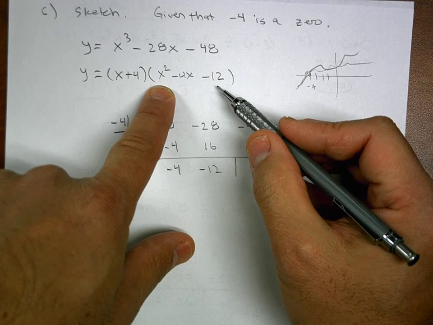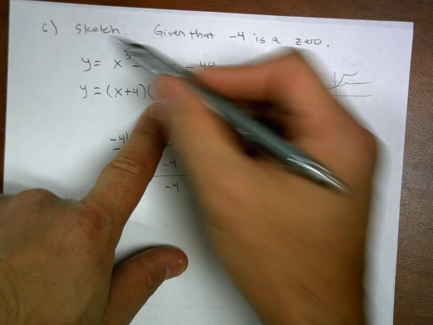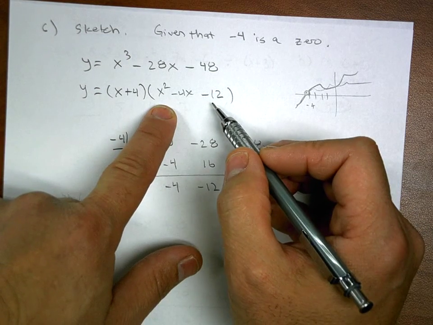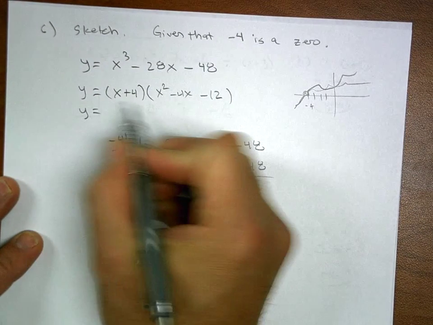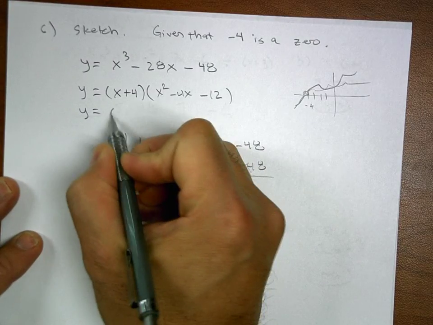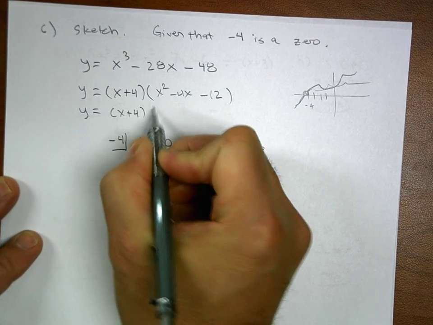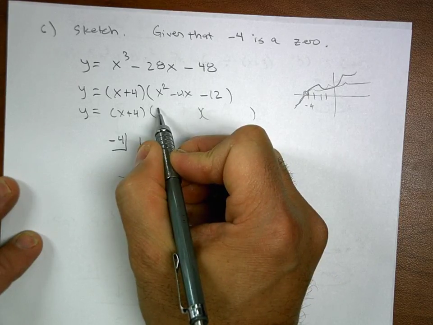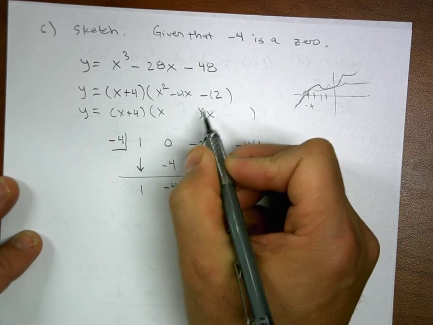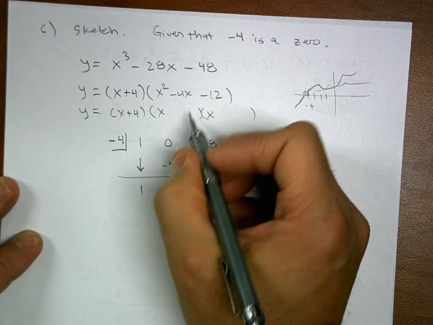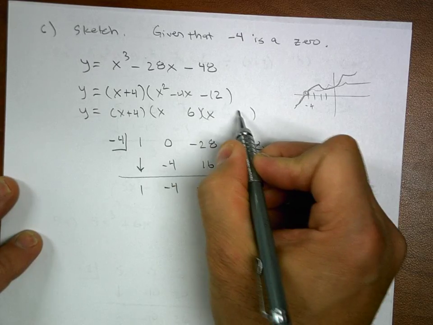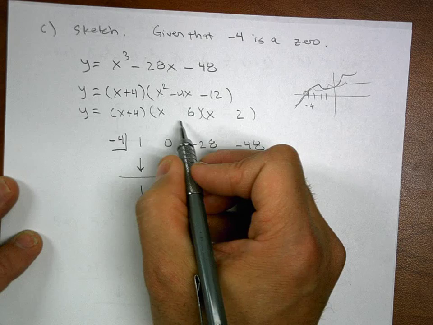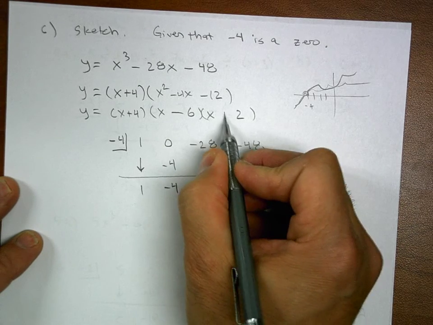We want to sketch this, so we have to factor this. Let's see if there's factors. So we have x plus 4 times, let's see if this thing factors. X times x, what times what's 12 that'll give us a 4? 6 times 2, we need negative 4x, minus 6x plus 2x. There we go, it's factored.